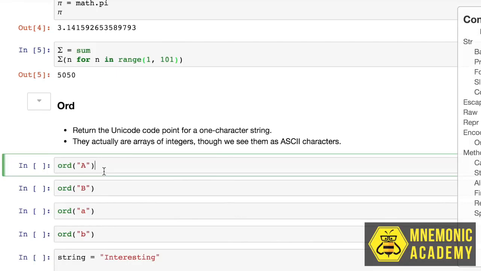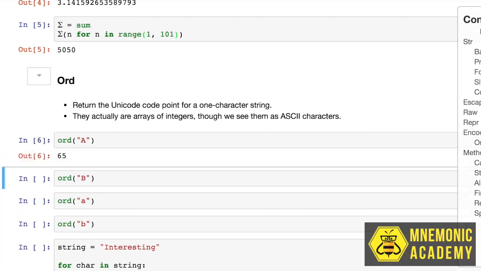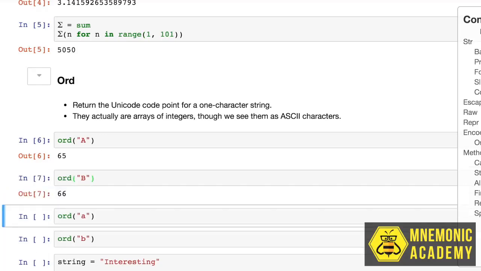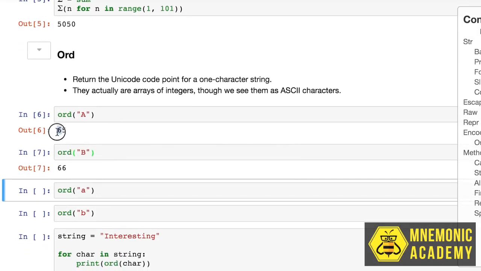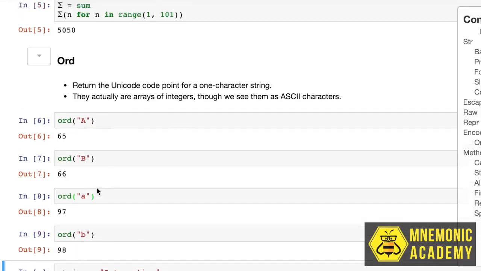Okay, and then I want to talk to you about this function. It's called ord. And what it's doing is it's linking a specific Unicode number that we don't see but is actually behind every character. So in an ASCII character like A, there's going to be a specific number in Unicode UTF-8 that is going to correspond to the capital letter A. So we'll have another one for the capital B, and you can see that they're separate. But then when you actually go to lowercase, they have their own numbers too. So this is how it's keeping track behind the scenes of all these characters.